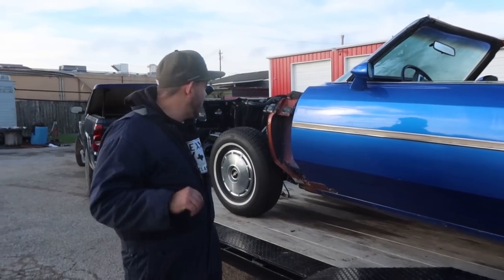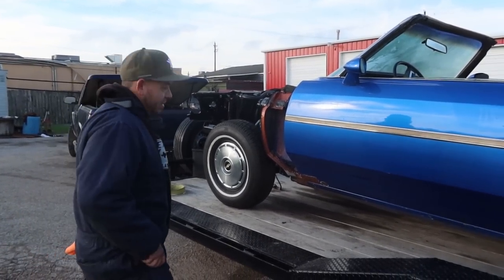Alright, we had trouble starting in the morning. Hopefully it starts. We already pulled up to the shop, to the alignment shop. Oh, let's see.